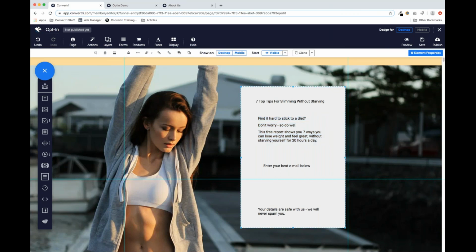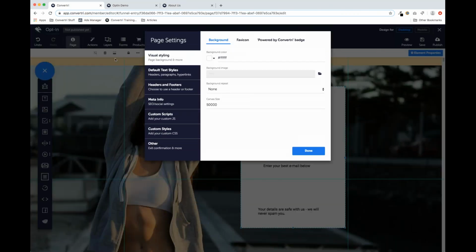I actually prefer to do this through default styles because I find it makes editing or changing large pages an awful lot easier. So to do that, you can go to the page menu up here, and then the default styles tab.